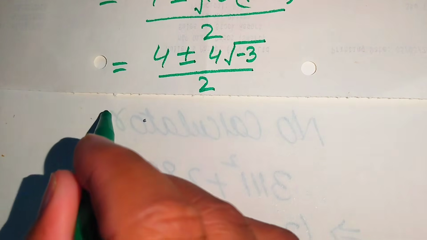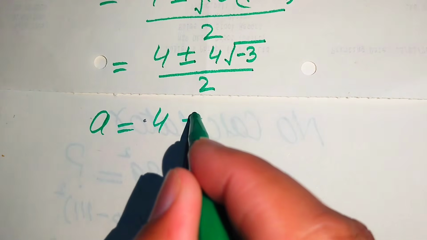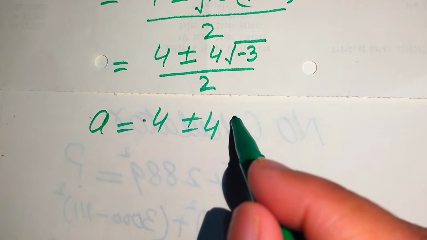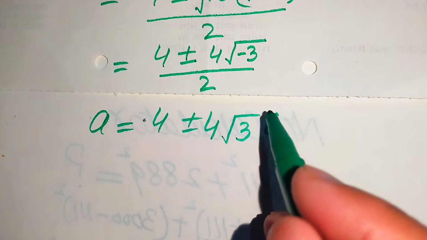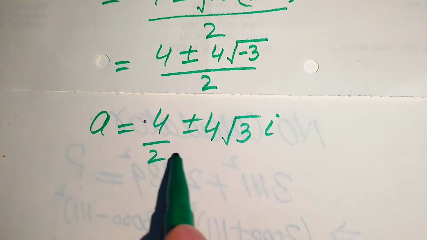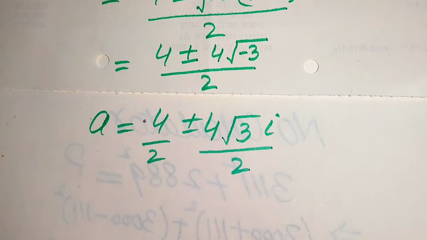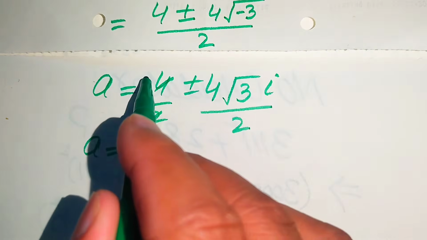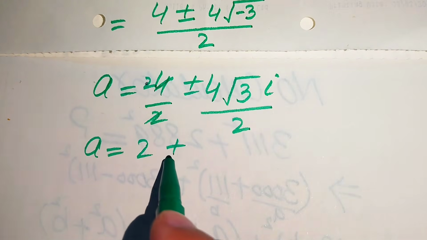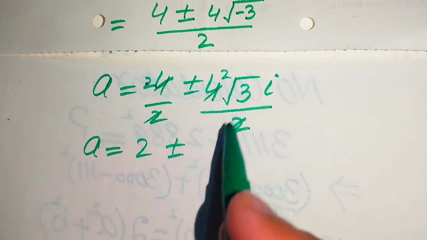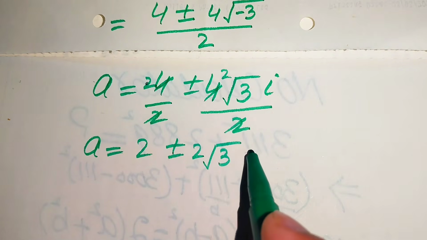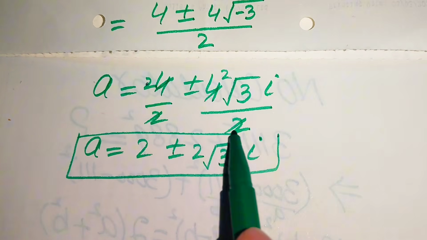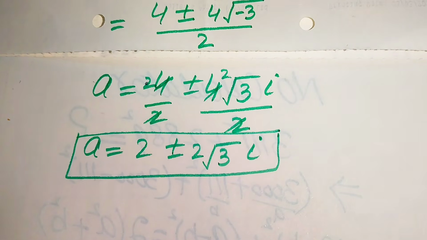And further, in the next step, we have a equals 4 plus minus 4 times, here you see that the negative sign appears inside the square root, so it becomes iota. And further we break this fraction and write the 2 separately on both of these two values, and after that we cancel these terms. 2 times 2 becomes 4, and we get here 2 plus minus, this is also 2 times 2 becomes 4, and we get 2 times square root of 3 into iota. So these are the other two complex roots of the given equation.